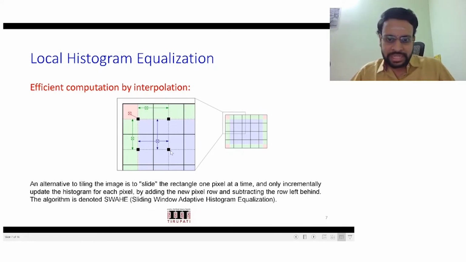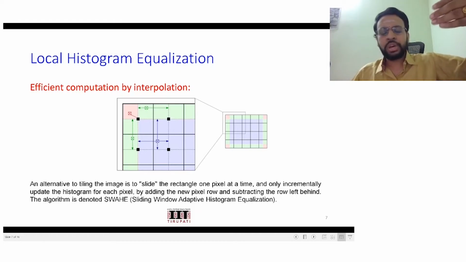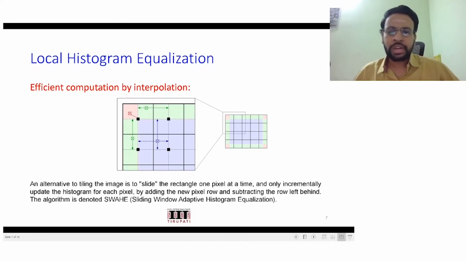For simplicity, let us take a look at those in the center. For example, this is a zoomed version of this block. Here you see this tile in black, assume that this is your center pixel for which you have histogram equalization. Similarly, for every pixel you take 2 on the left, right, top and bottom, and you do an interpolation between these histograms that you have obtained.